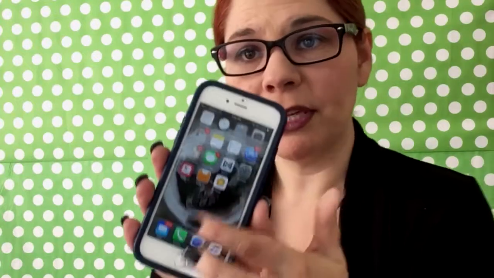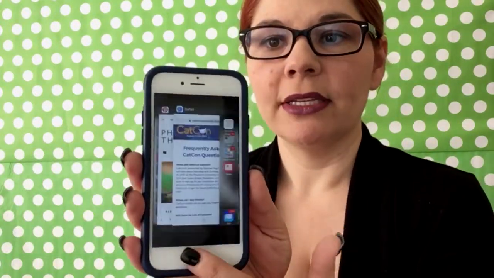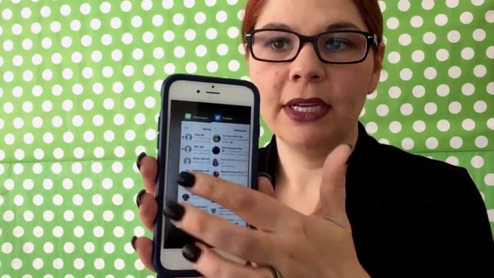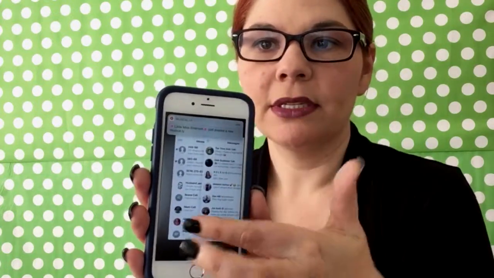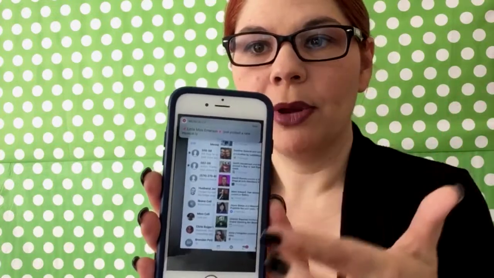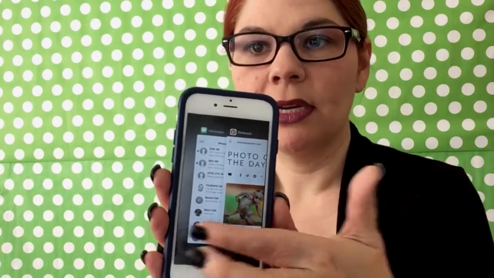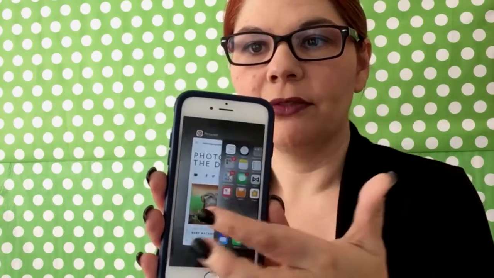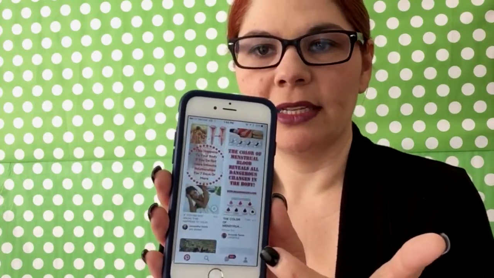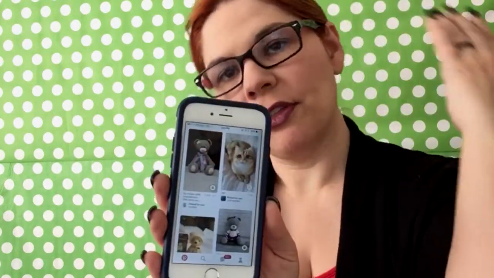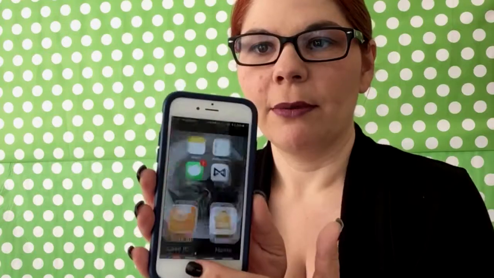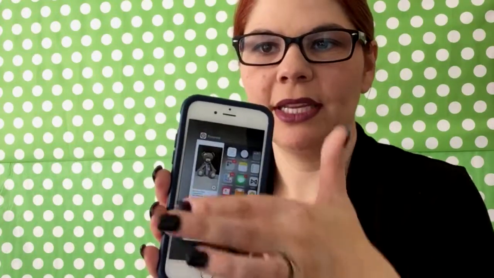Say I want to open a bunch of stuff. I'm going to open a bunch of different apps right now to show you how I can close certain things and not close other things. I didn't know I had Pinterest. Okay, so I've opened a bunch of apps on my phone. So now I can double click and see I have all of these things open. I don't need all that open. So maybe I want to close Twitter and my camera and my Facebook, but I want to leave this open. So I can swipe over and get rid of all the things that I don't want and leave the things open that I do want. And if I want to close that, I double click it again, and I swipe up.